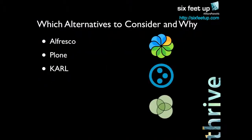I've got 3 products that we want to go over. Right now, Alfresco, Plone, and Karl are the 3 I wanted to focus on. Alfresco is probably one of the largest open source enterprise content management systems that are out there right now today. Plone is one of the oldest and most stable open source content management projects that exists. And then Karl, which is probably new to most folks who are listening to this webinar, is a new up-and-coming platform. It had its roots in the Plone and Zope community, but it's very fast and very efficient and very easy for end users to use and for you to deploy onto various servers. So we'll go over Karl pretty extensively at the end here.